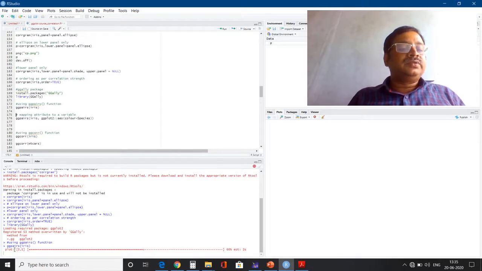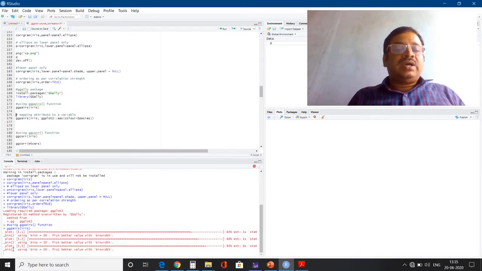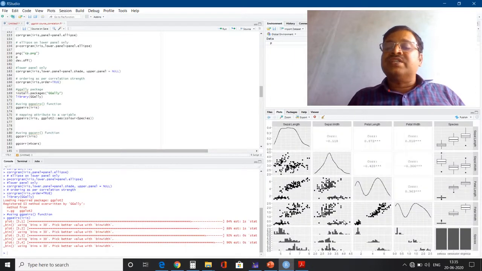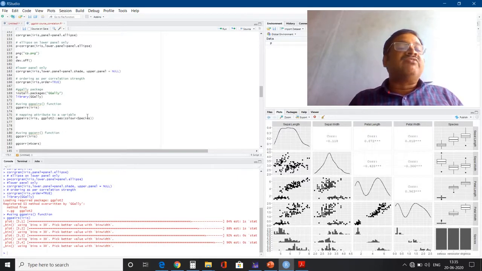Plotting is going on, and it provides a very large panel of plots, therefore it is taking this much time. And correlations are shown here. Sepal width to sepal length correlation is less, petal length to sepal length correlation is high, and that can be seen here. This plot we have seen, but this is the black and white, gray version, so we'll go for the colored one.